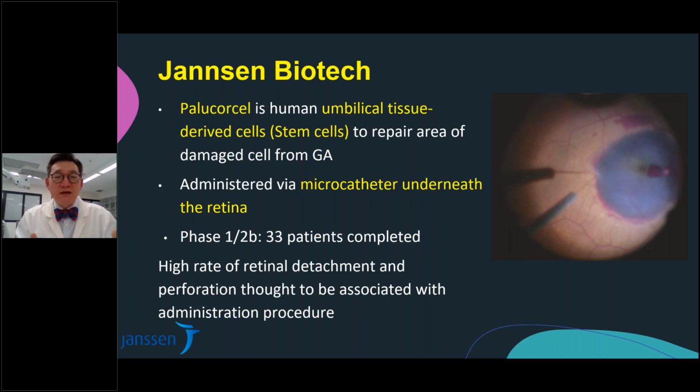Sounds really great and really promising, and the first studies, that is phase 1 and phase 2, have been done. There has been some promise, but when we do surgery and we make a hole in the retina, we can have other complications, and this is what has been seen. But often when we develop very brand new treatments, we refine the way we actually carry these treatments out, so in the future they become safer.